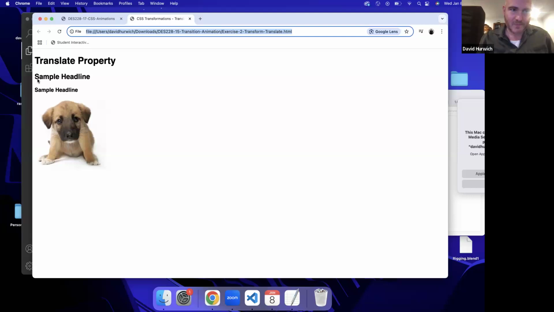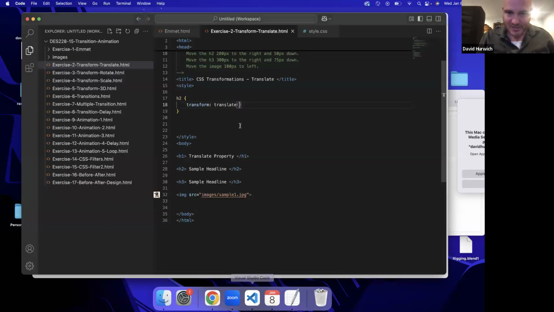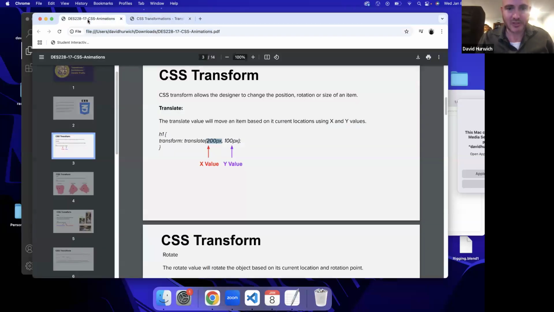Okay. And here's the way it works. The way you should think of it is I'm applying it to this H1. And so it's starting here. And then if I go to the right, I'm increasing the X value. And if I go down, I'm increasing the Y value. Okay. If I was using a negative X, it actually would be going to the left over here. And if I used a negative Y, it would actually come up here. So let's just do 100, 100. Okay. Do I use a comma? I think I use a comma. Yes, I do use a comma.